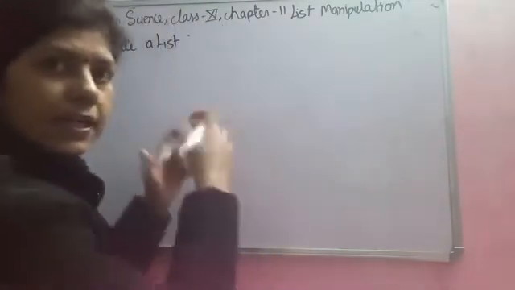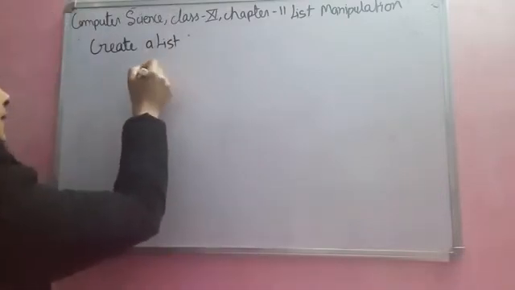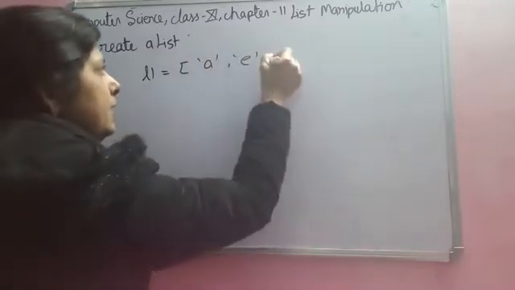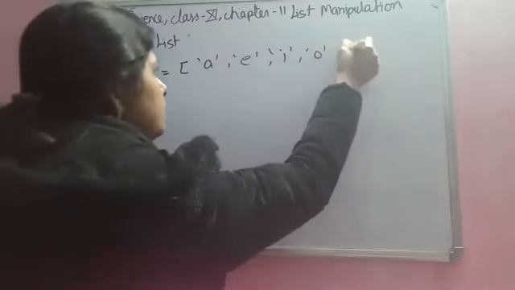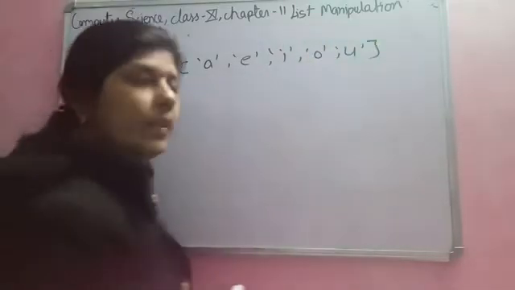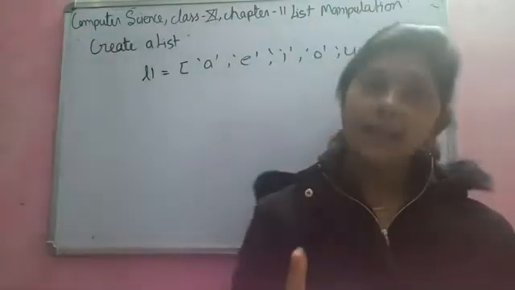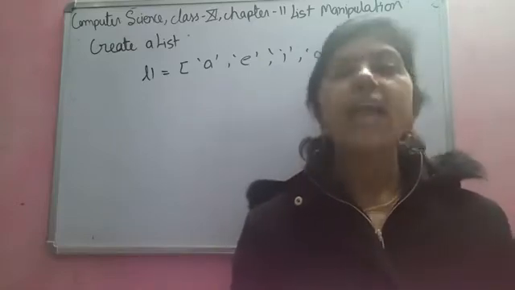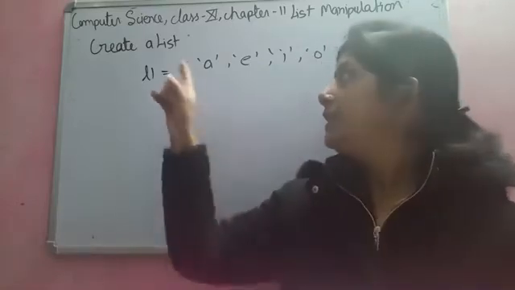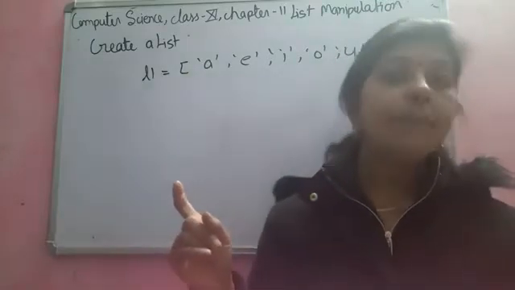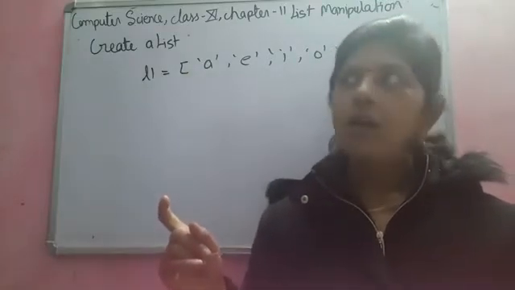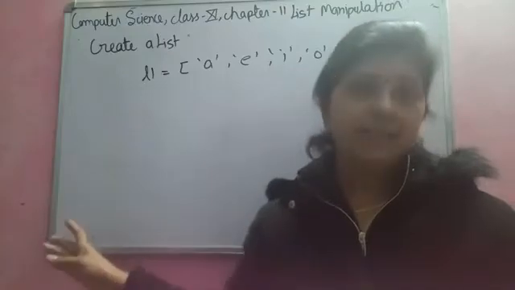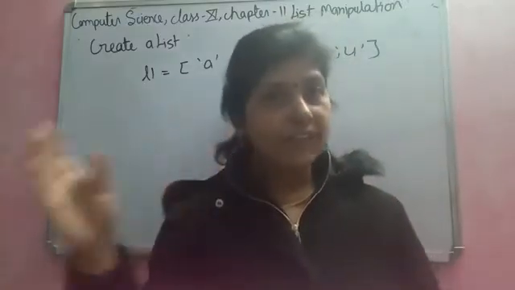फर्स्ट, डिक्लेयर अ लिस्ट इन प्लेस. लिस्ट का नाम मान लीजिए मैंने L1 लिखा. L1 इक्वल टू डिक्लेयर अ लिस्ट. A E I O U. One more thing. String is the sequence of characters, but the list is the sequence whose items can be anything. Anything means these items may be a character, may be a string, may be an integer, a floating point number, a sublist, anything. So this is the difference between the string and the list.